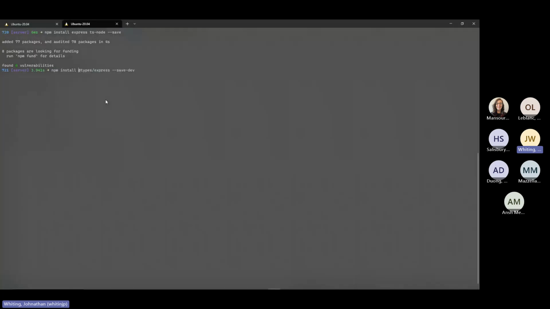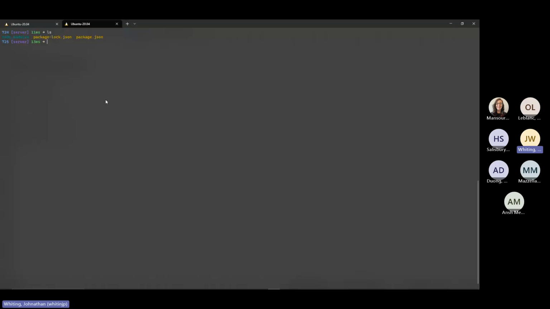A lot of the older applications don't come with the types already included in the package. So you have to add in this @types and then the package name. It's very common that this is a syntax that you have to use to add types for a specific package. So we're going to add that in, and we can see that those work just fine. And we can see that we also created this node modules folder, which contains all of that stuff.